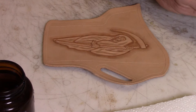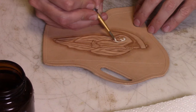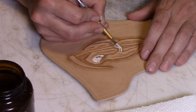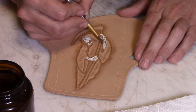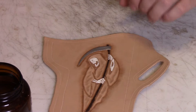Okay, and paint first. We're going to start with some ivory color, not quite white, on all the bones, then some brown on the scythe handle, and silver on the blade for the scythe. All the rest is pretty much black, and we can go ahead and do it with the dye or with the black antique stain, depending on how we're feeling at the moment. We're going to have to let that dry, put a clear finish over top of the parts of the paint. We're going to do some dye work, too, in some of these areas.